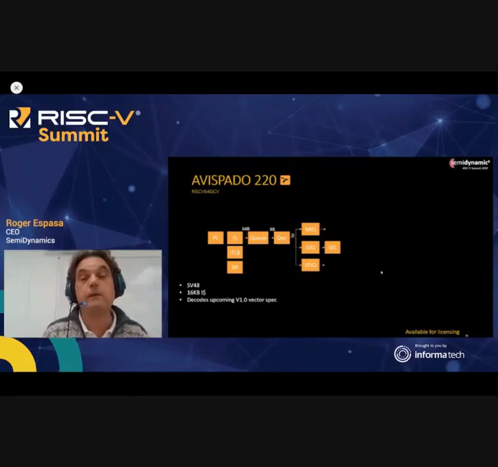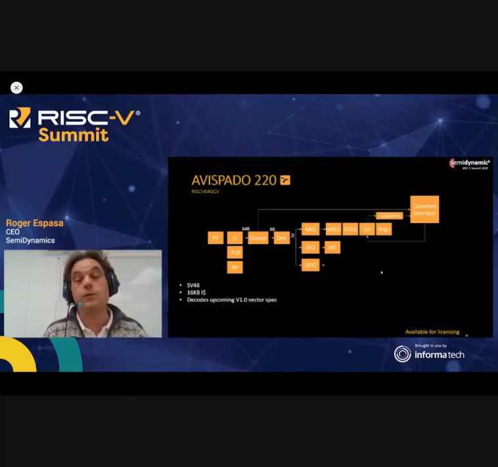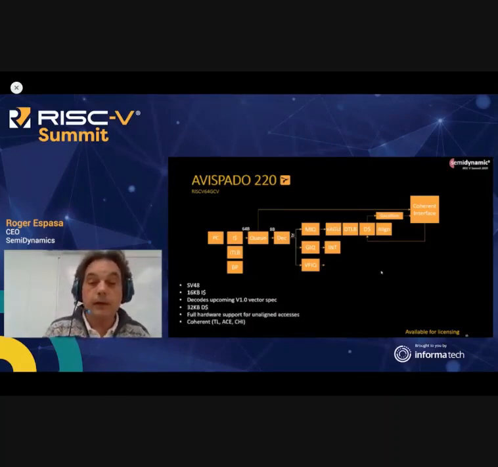The GIQ feeds the integer subsystem, so all integer instructions go here. The MIQ feeds the load store unit. The load store unit is a deeper pipeline, has an AGU, which in fact is capable of supporting vector load stores, gathers, and scatters, DTLB, Dcache, and then alignment network. If you miss in the Dcache, you go into the gazillion subsystem, and from the gazillion subsystem, you go into the coherent interface of your choice. Worth noting, Dcache is 32 kilobytes.